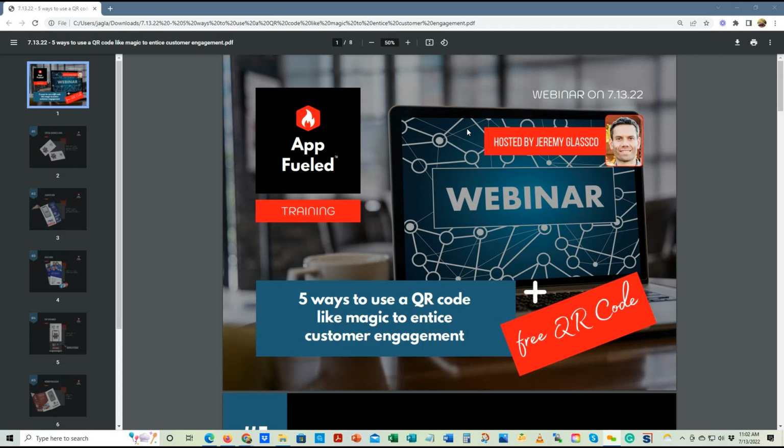See, what I've found out is it seems like as small businesses, we think we can't keep up with the late great tech being used by the Googles, the Facebooks. Everybody else can do it, but we can't afford it, and I just don't buy into it. In fact, all 5 of these ways, I've scoped them out with vendors. You could be getting starting quantities and have everything I'm about to show you for less than $600. And that's even if you don't want to promote the engagements I'm about to show you, use a QR code.